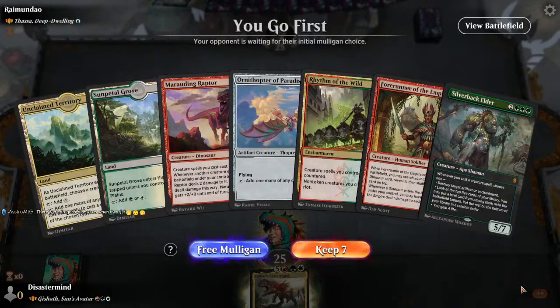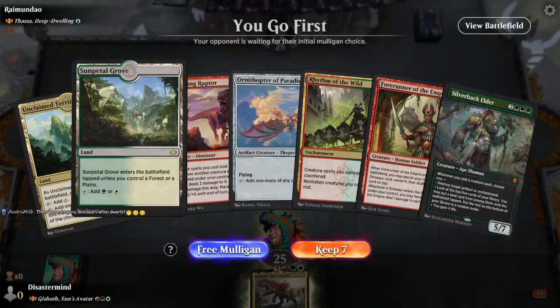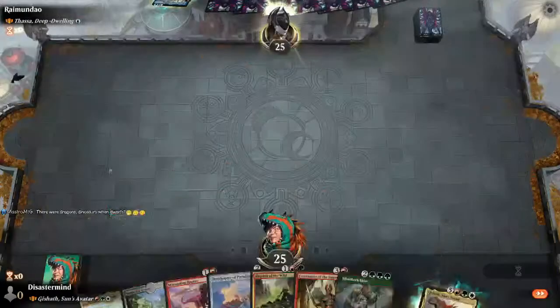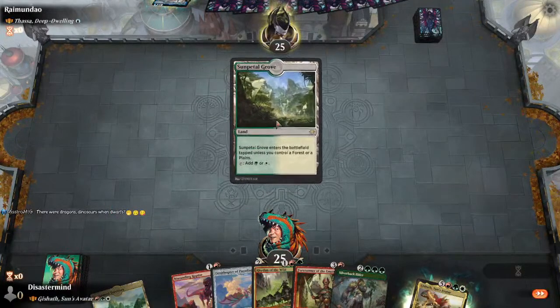Okay, hang on. I gotta take a look at this. It's not atrocious. It's not the best. We could Forerunner of the Empire for either Ranging Raptors or Ripjaw. The lands are all right because we do this first, and then Unclaimed Territory is one mana of any color as long as we spend it on a Dinosaur. Why don't we try it? If anything, because I have Shell Shock after yesterday's mulligans. So, yep. We just hold this as we wait for our opponent.